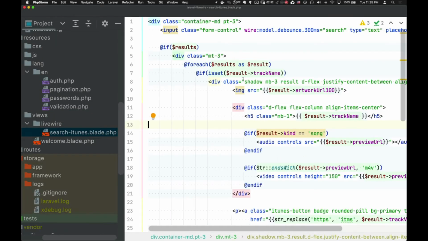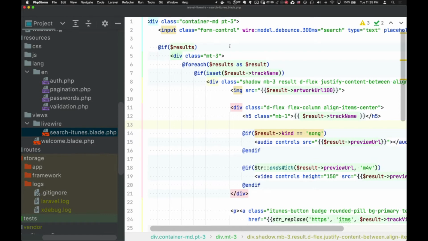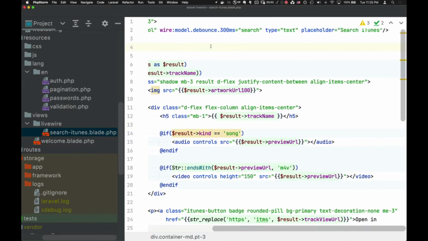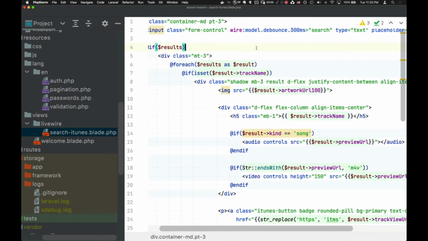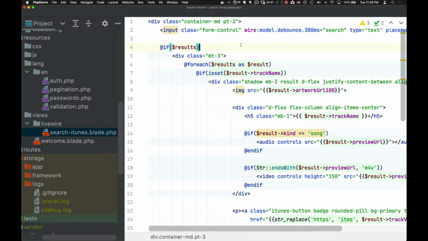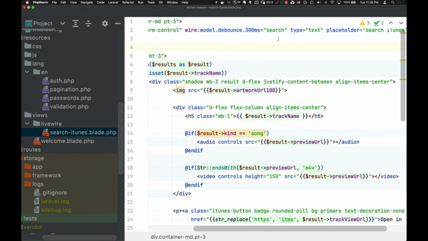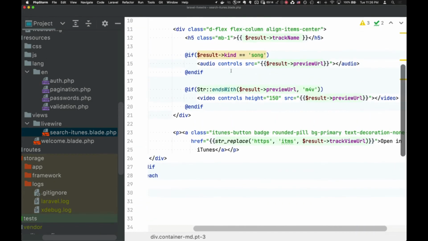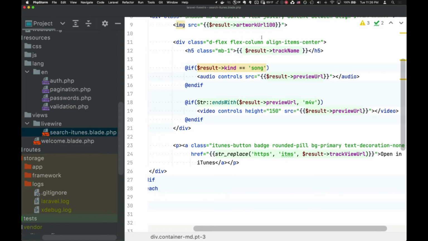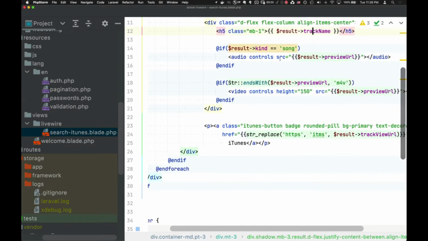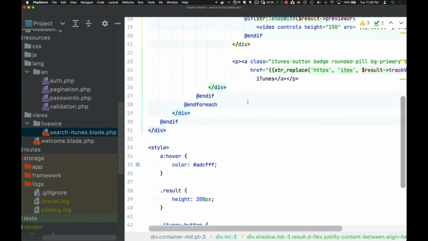So the component itself will look like this. Pretty standard. You have your blade, what do you call them? Directives. I will call them blade directives here. And if you see here, you have your double curly braces to output certain variables and whatnot. That's pretty common. You're aware of that.